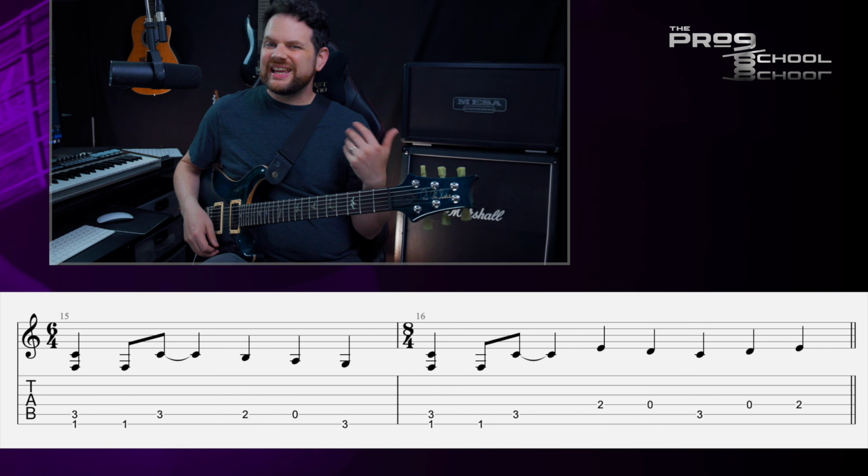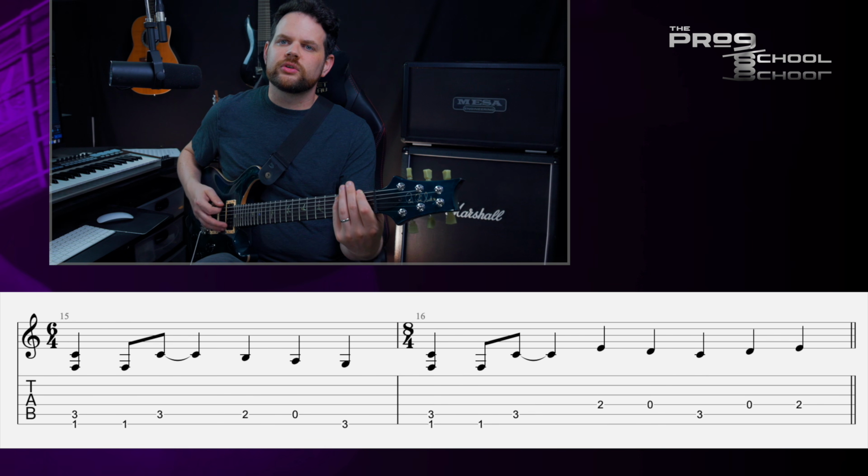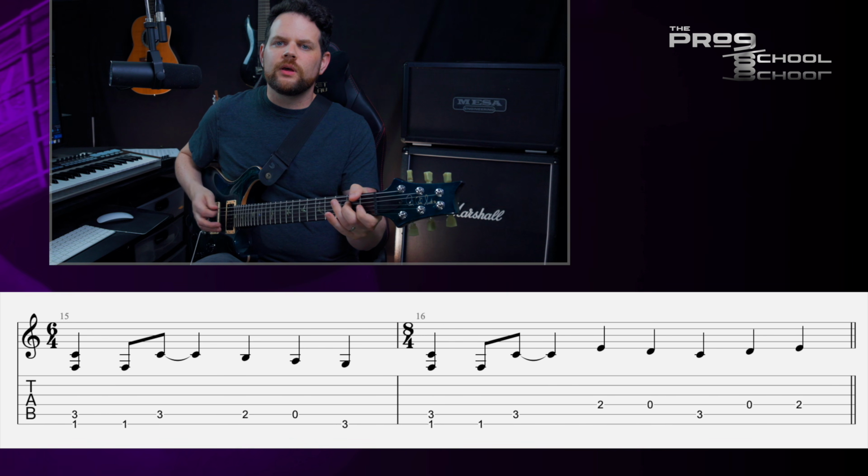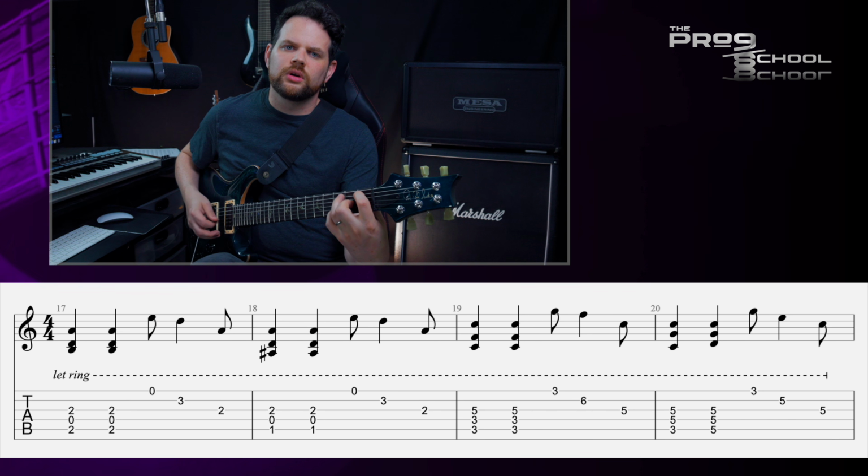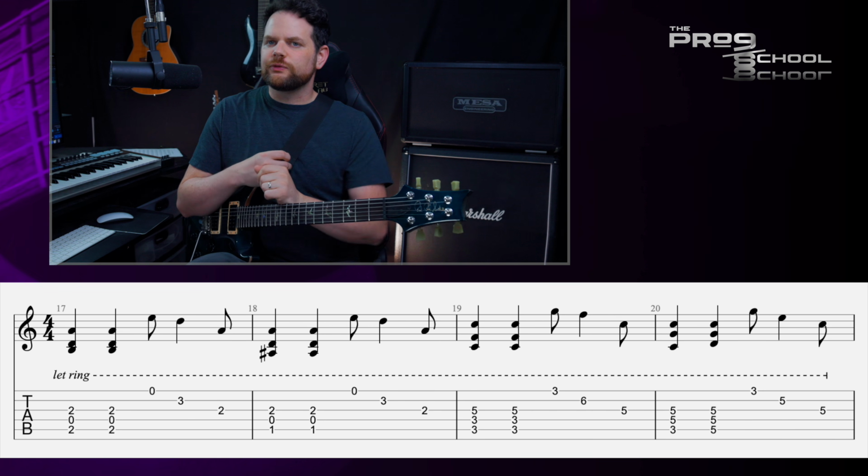The 8/4 bar at the end of the interlude right after the verse leads right into the pre-chorus, where the song finally shifts into 4/4.